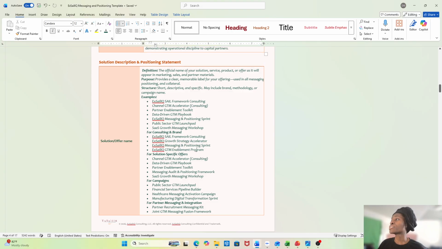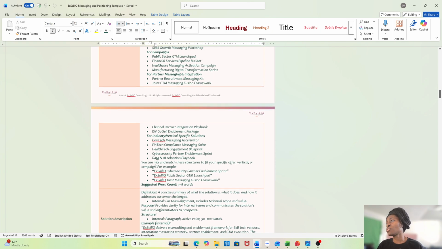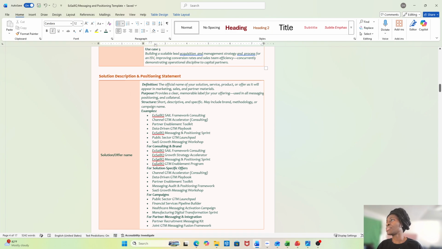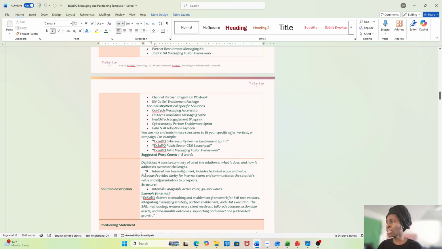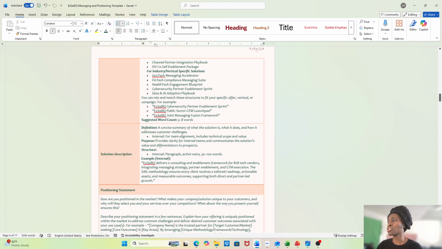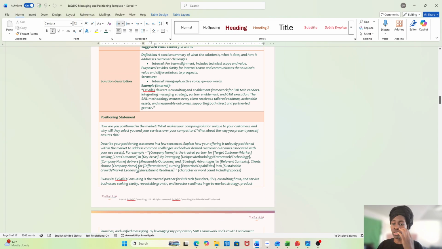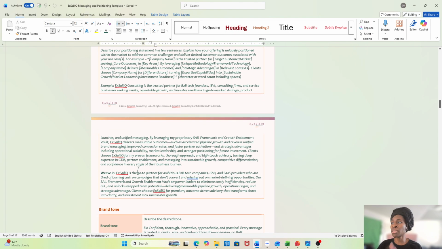So you identify your solution and your offering name. And as you can see, I have a few examples here for my different solutions. And then a description of said solution. And then you get into your positioning statement. So you can start out the gate with your positioning statement on this template.